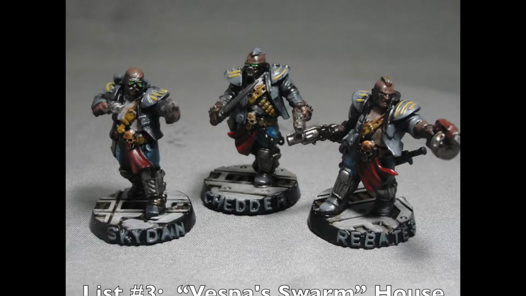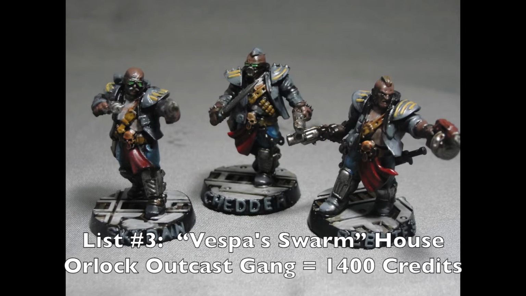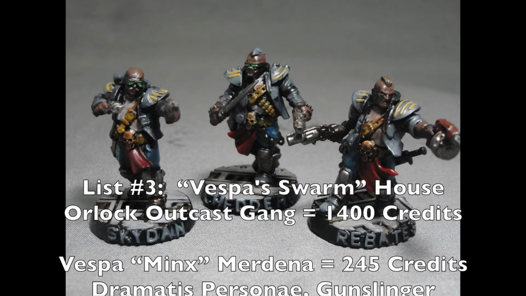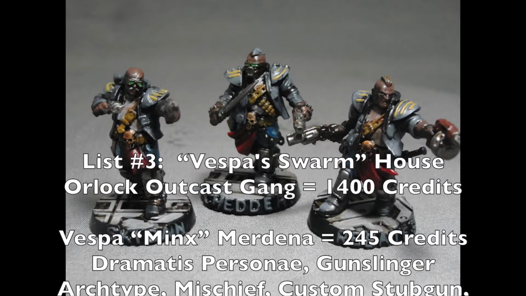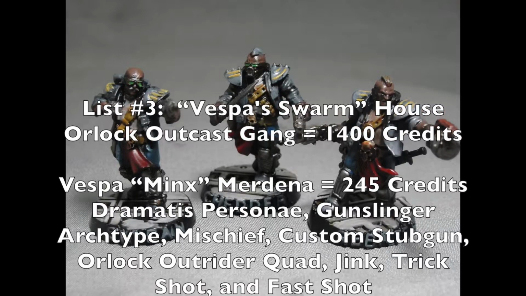And lastly, list number 3, I call this Vespa Swarm. It is a House Orlock Outcast gang at 1,400 credits. Your leader is going to be Vespa Minx Merdena. She's going to cost 245 credits. This is the special character that was available from the Book of Cinderak Burning book that came out very recently.